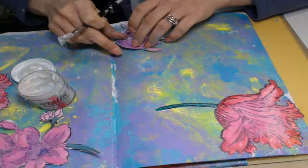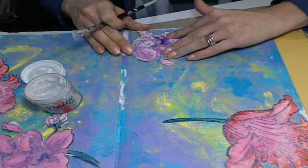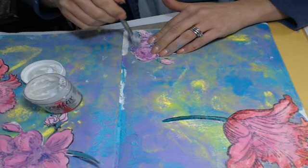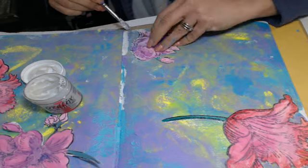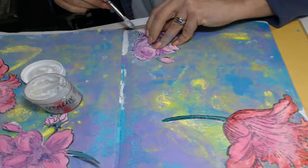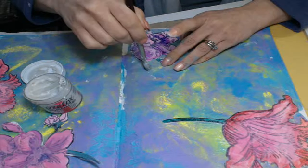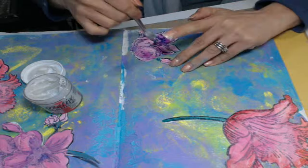It is a full house tonight. Whoop, whoop. People liking their art journals. People knew it was art journaling night. If you guys are nice to me, I might do one more page. We'll have to see. I'm trying to be as fast as I can, but sometimes I just don't work that fast. Trying to watch the chat is just distracting sometimes.